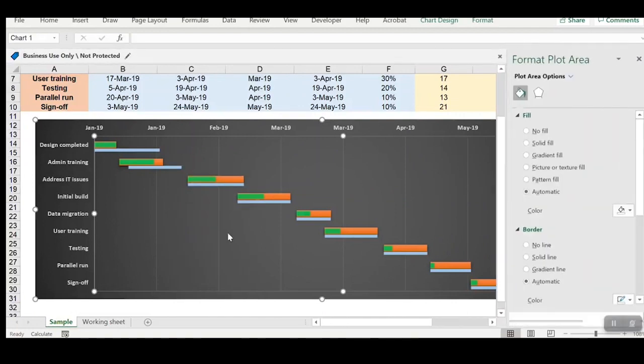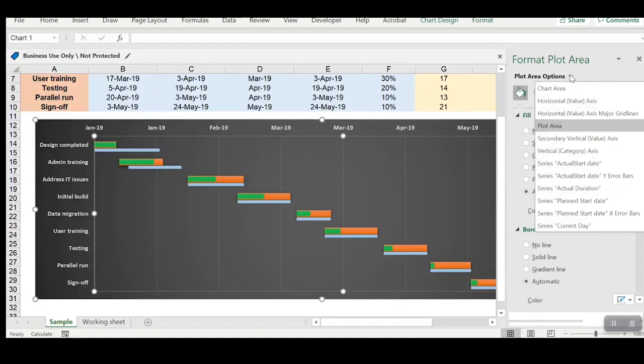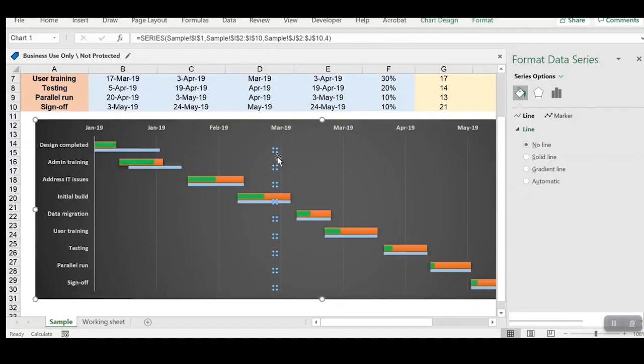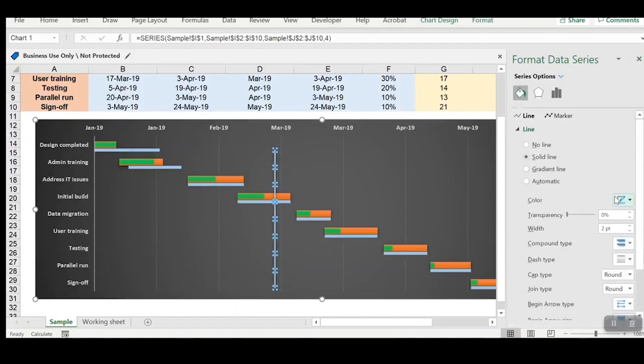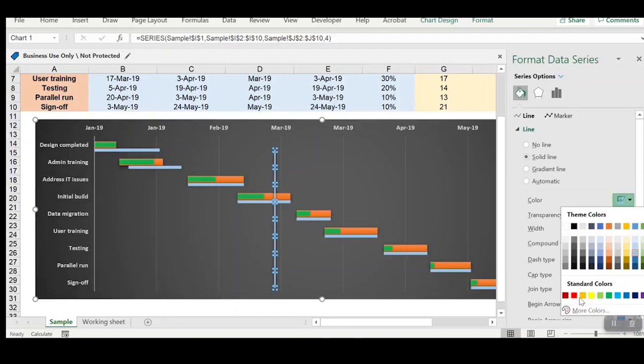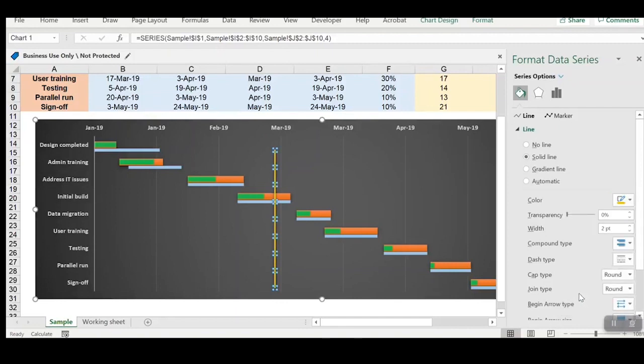The reason you won't see anything here is because it's not visible. So to make it visible, you'll have to select the plot area, select this drop down, and say series current date. As soon as you click this, you can see your current date line. I need to create a line for this, so I'll take a solid line. I will maybe take an orange line here.